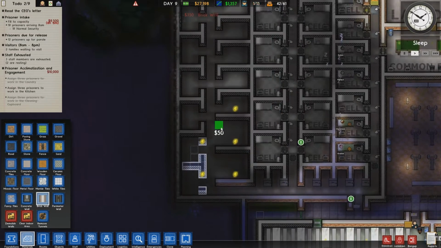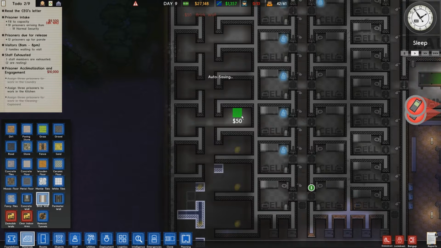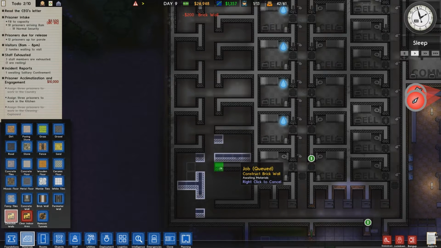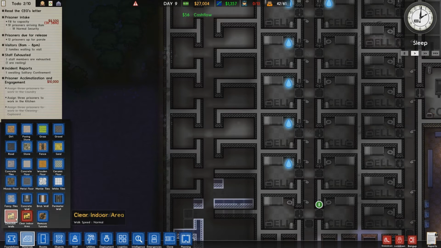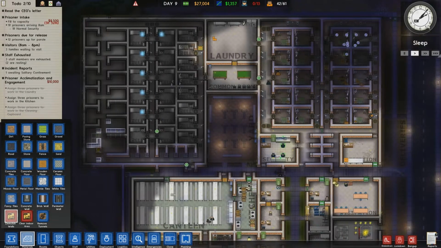And ideally we want sort of showers in the middle, don't we? Yeah. That's in the wrong place. Demolish walls. I'll turn that into a shower block. This one here. Actually, we'll leave that one. Okay.